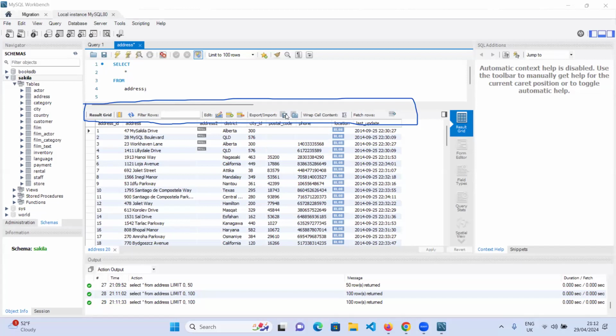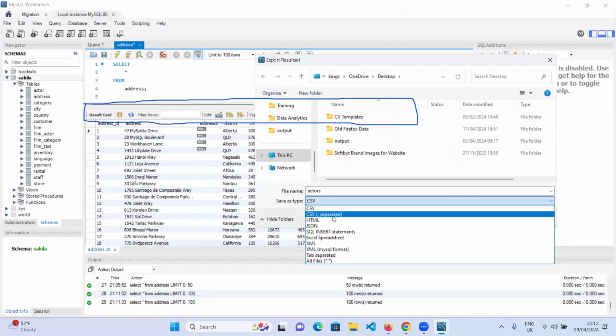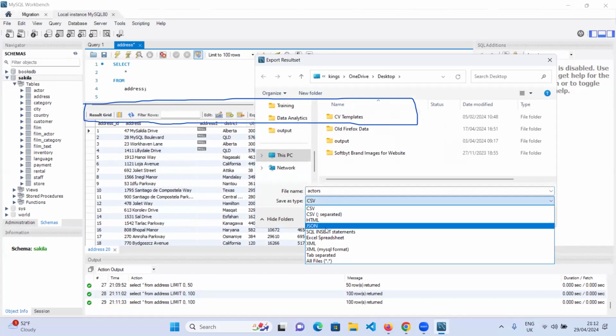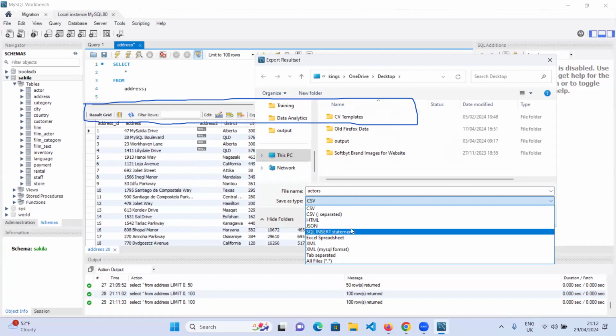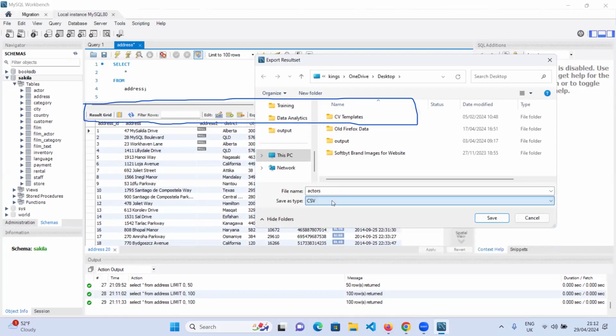I save my data. So I can save it in a CSV file. Let's see another one. You can save it in JSON, yes, or even an SQL statement. But mostly when you have a table like this, you want to save it as a CSV file.